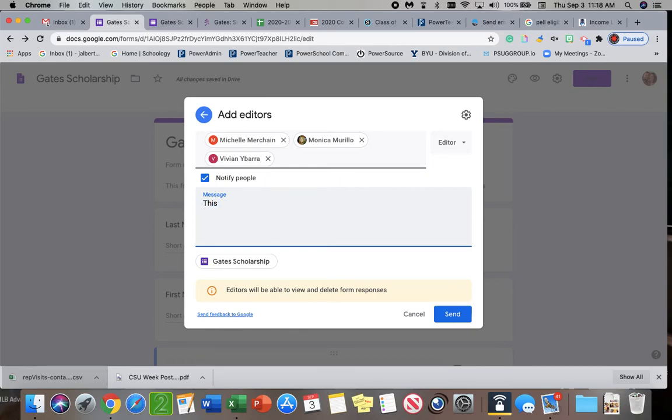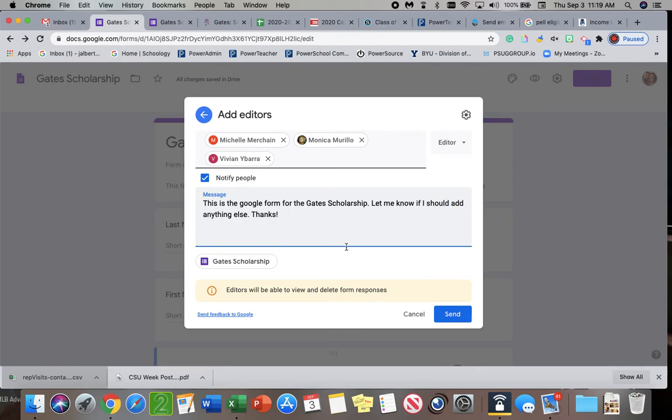You could add Debbie and Sister Janet or whoever else needs data from whatever form you're creating. I'm going to type a little message for the Gates Scholarship: let me know if I should add anything else. Thanks. A short message, whatever message you want to leave.